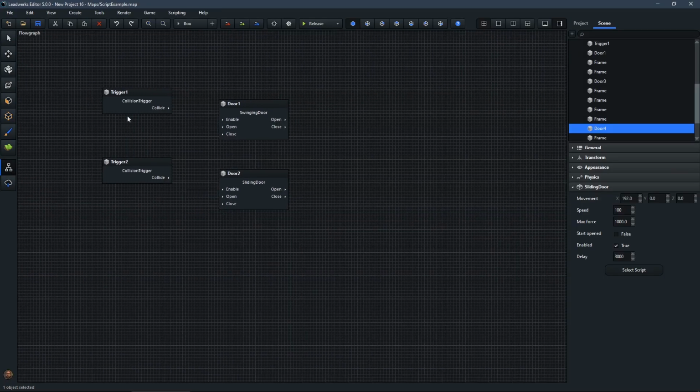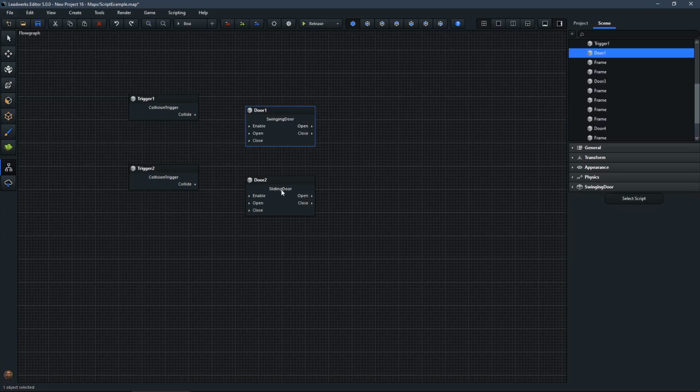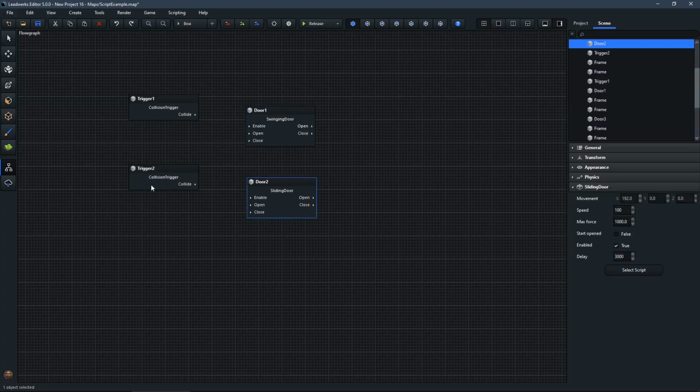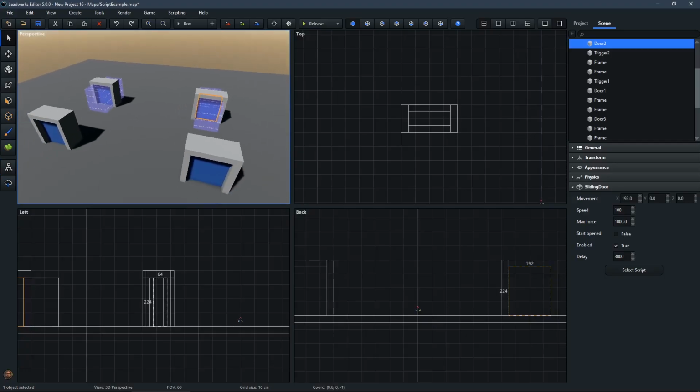And we have these nodes here that represent objects in the scene. We can drag any object into the Flowgraph editor to add it. And if we want to remove one of these nodes, we can just right click on it and click the remove menu item, and it's gone. When one of these is selected in the Flowgraph editor, then it will also be selected in the 3D world. So you can kind of use that to tell which is which.